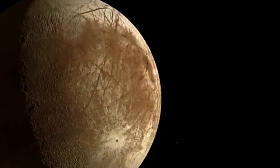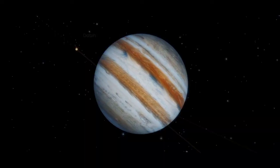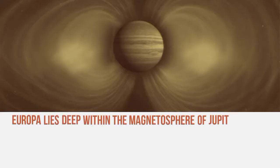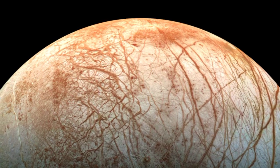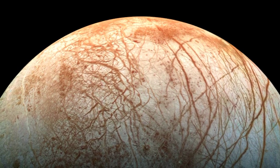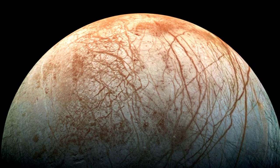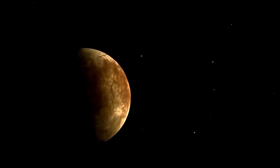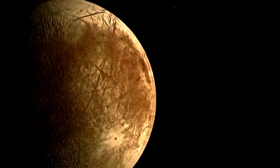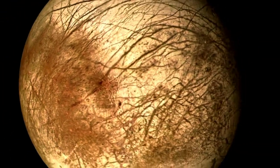However, colonizing and/or terraforming Europa also presents several problems. First and foremost is the high amount of radiation coming from Jupiter — about 540 rems — which is enough to kill a human being within a single day. There is also the low gravity of Europa, 1.314 meters per second squared, or 0.134 times Earth's standard gravity. Colonies on Europa's surface would therefore have to be extensively shielded, or would have to use the ice as protection by descending beneath the crust and living in submarines.